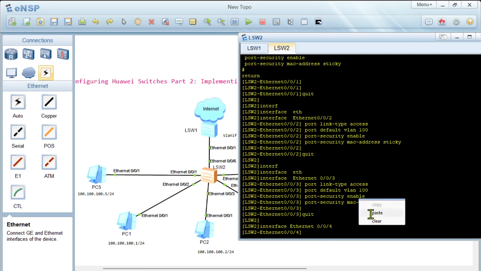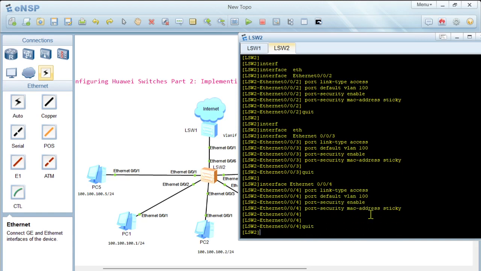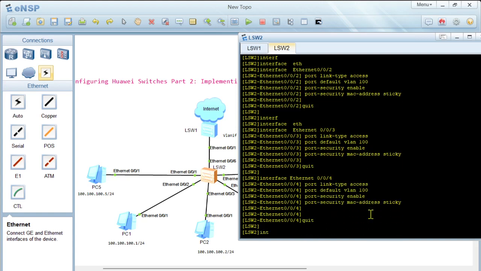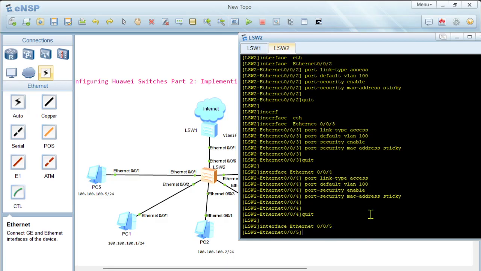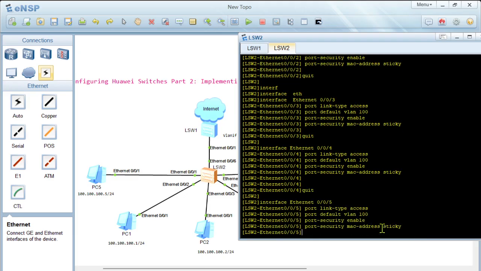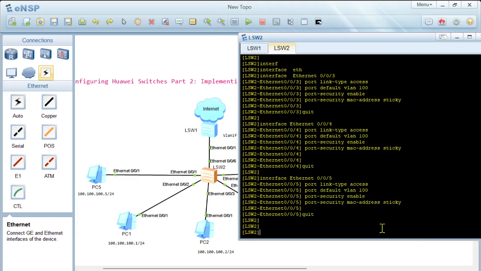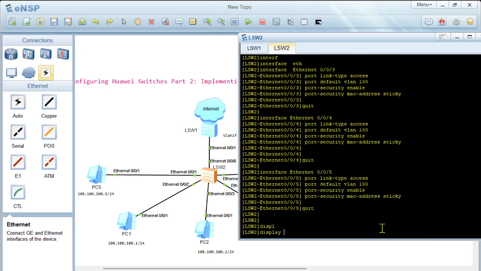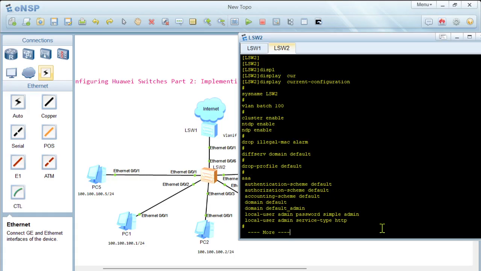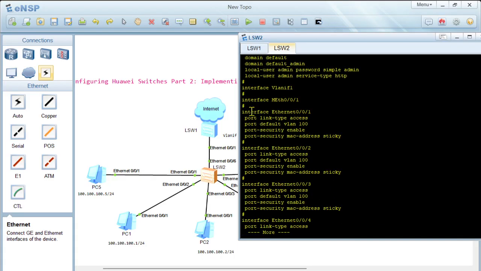So we do similar configurations. And then finally 5. Display current configurations. So you have the configuration.